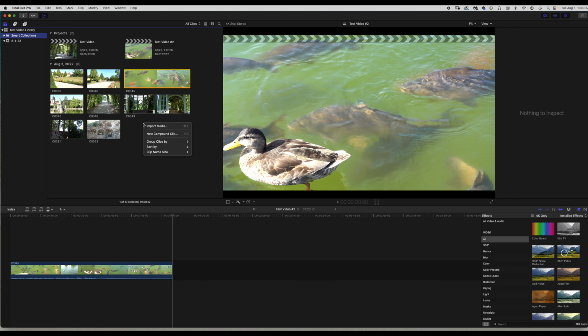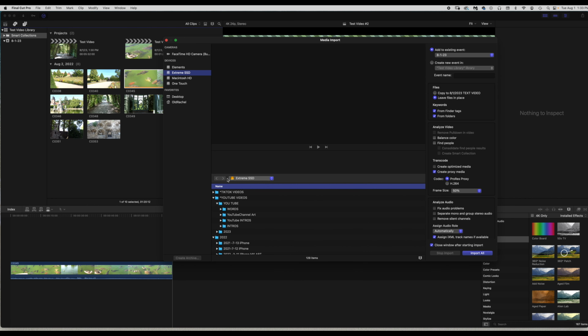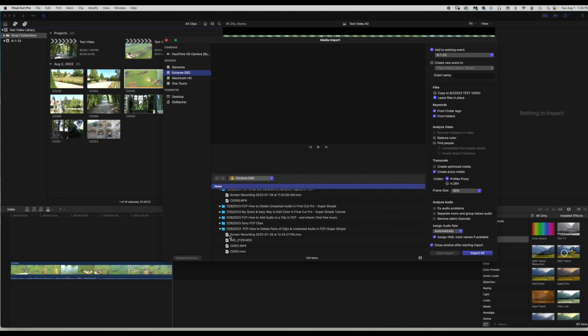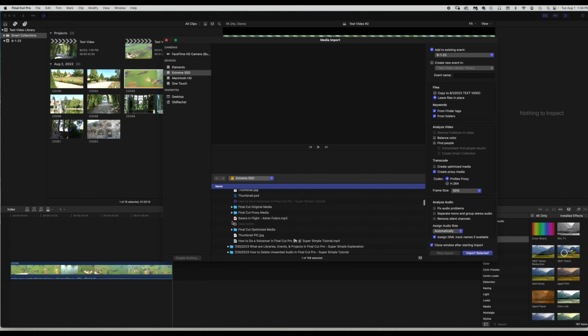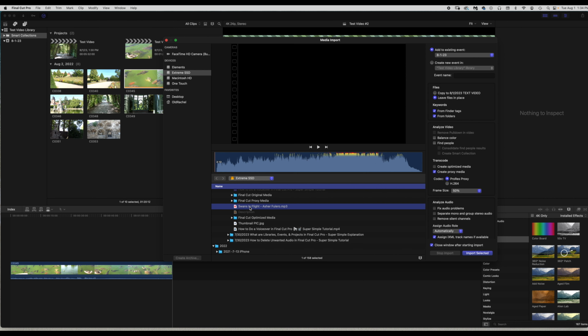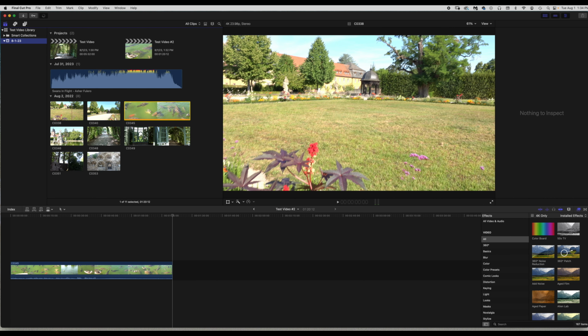If I want to add some audio in here, I would say import media and then go find some sort of music that I've already got on here. Let's see, I'd have to get it from a former project. Is there music in here? Yes, we have Swans in Flight. Let's import this music, Swans in Flight, into here so you can see where audio shows up.